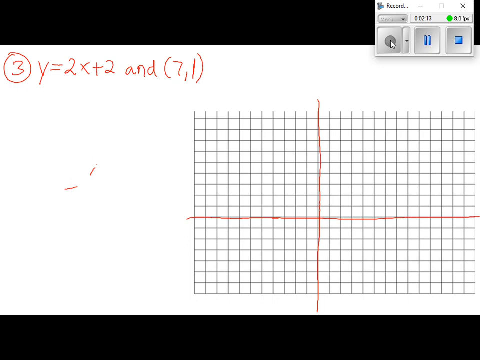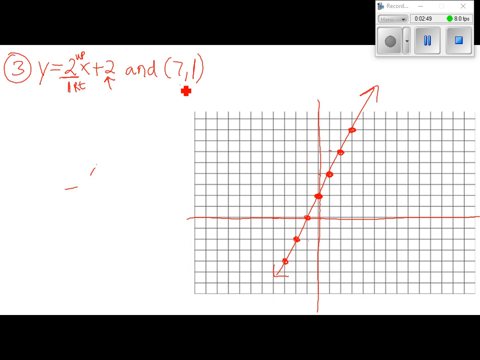This next one, they give us, this is not a horizontal or vertical line. So to graph it, remember we start at the y-intercept, which is 2, so we go up 2, put a dot. This slope tells us to go up 2 and to the right 1. So we go up 2 to the right 1, up 2 to the right 1, up 2 to the right 1, or we could go down 2 to the left 1, down 2 to the left 1, down 2 to the left 1. It's going to look something like that.